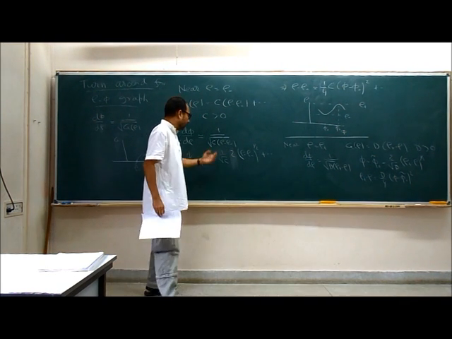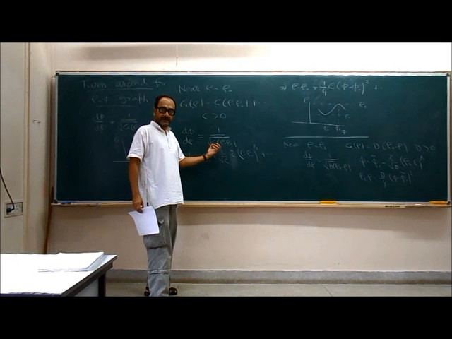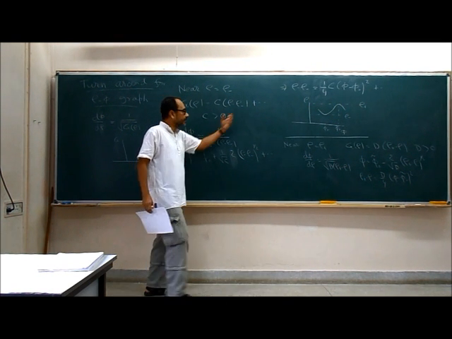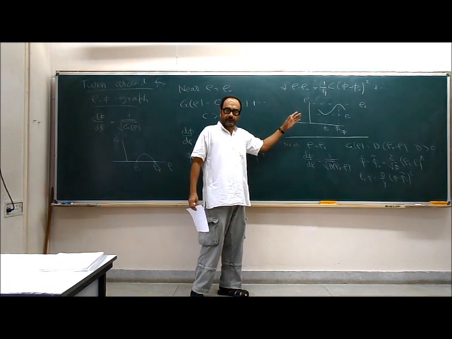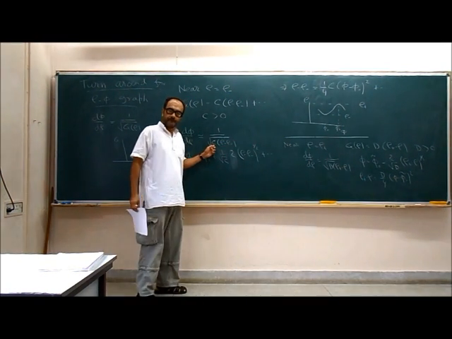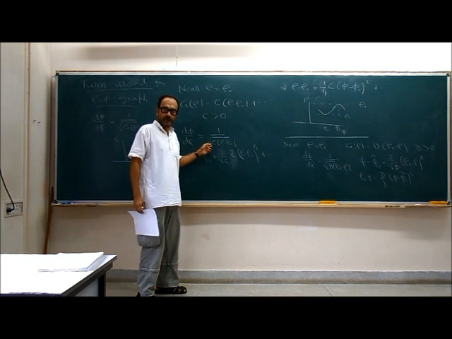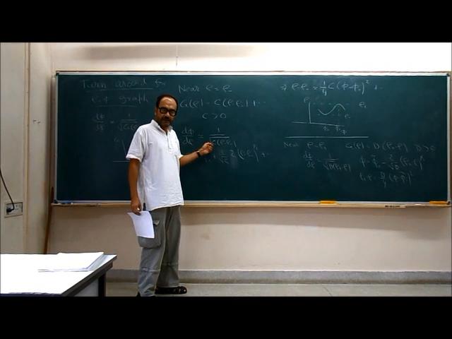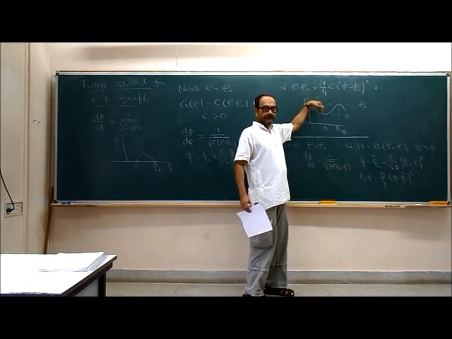Well, it depends on whether this square root is always a positive square root. Then it is plus and minus, right? Because there are regions where d phi d rho is positive, and other regions where d phi d rho is negative. So it depends on how you interpret the square root. If you interpret it as a positive square root, then you have to put plus or minus, because every time the thing turns around, you can see from this diagram that d phi d rho changes sign.